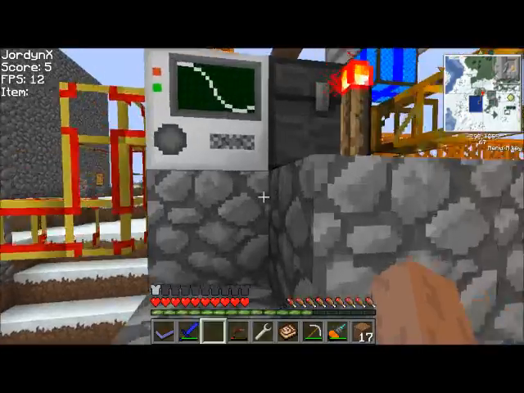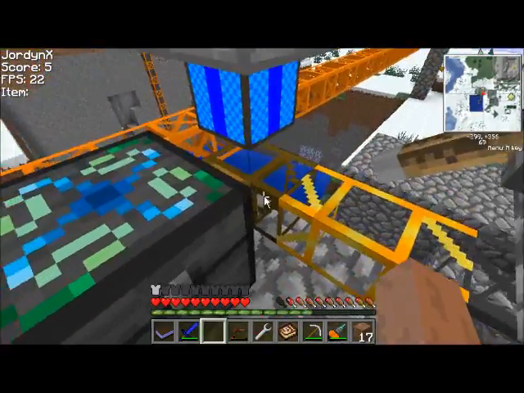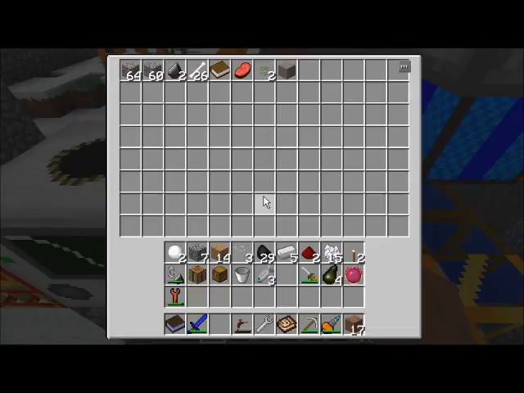Did it stop? What did it pump out? Oh, it pumped out cobblestone and dirt. Oh, that's nice. Okay.